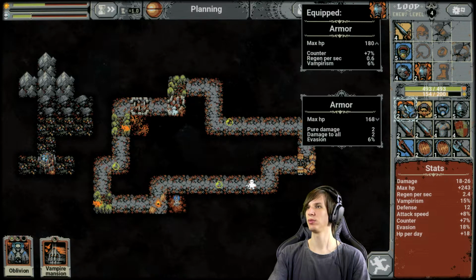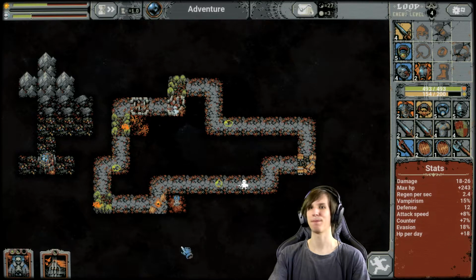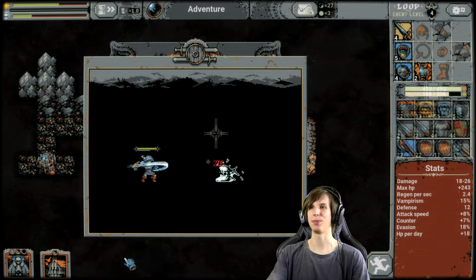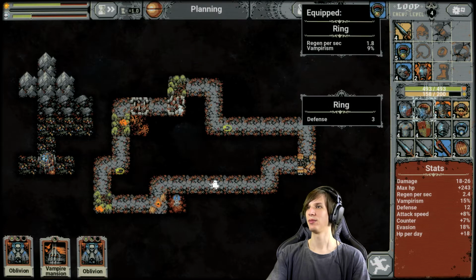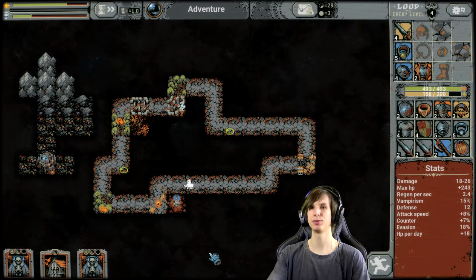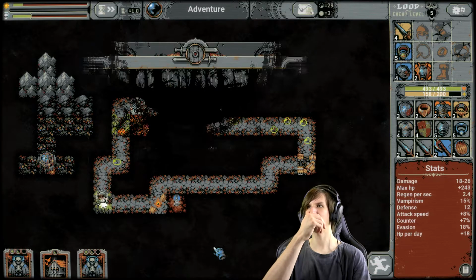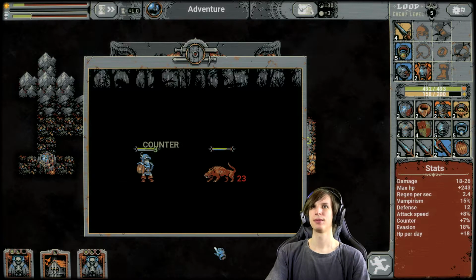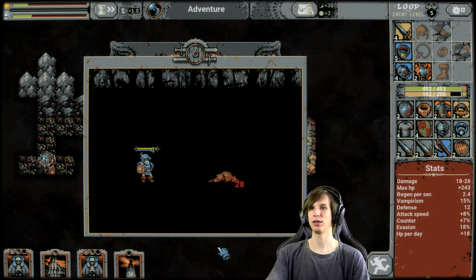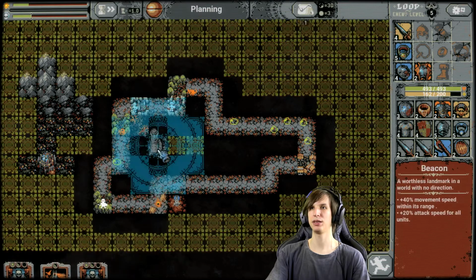Ooh. Pure damage, damage to all and evasion. Nah. I wanna try to stay alive this time. With another one of these. That's gonna be helpful. More stuff out and about. And goodbye Red Wolf. Beacon.